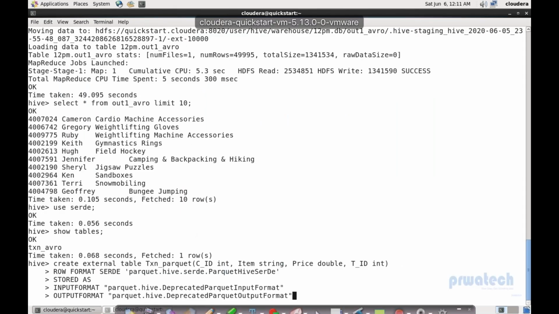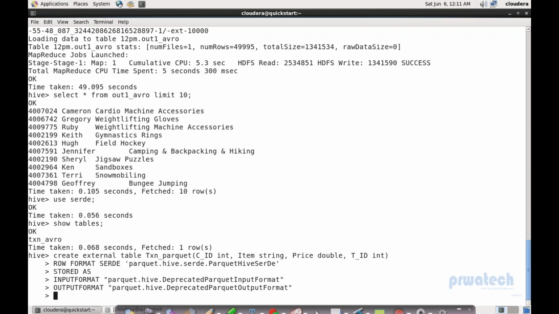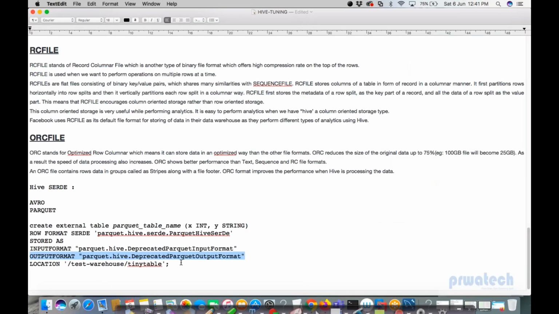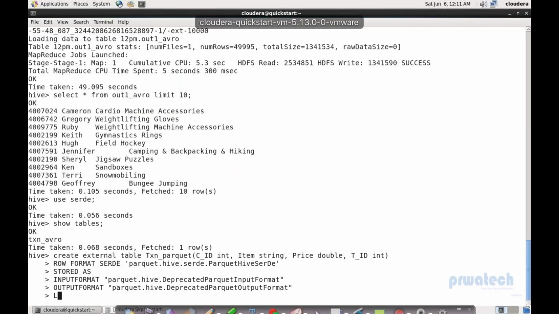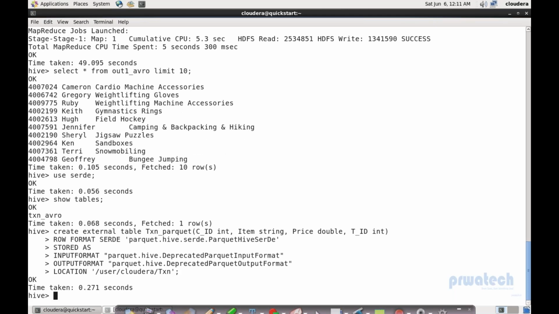I'll explain what the difference is if I write it externally or internally, and there I need to pass my location. What is the location of this data? User Cloudera TXN, right? Enter, and we'll see if data is mapped or not. Select star from table name TXN underscore Parquet.